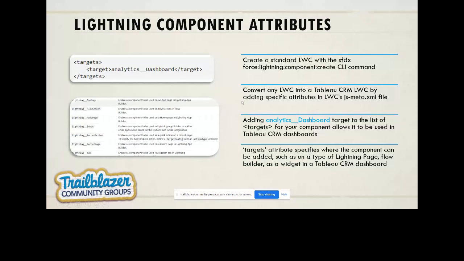And then we can convert this standard LWC into a Tableau CRM LWC by adding the target called analytics__Dashboard. We add this in the LWC's JS meta XML file. Adding this target to the list of targets for a component allows it to be used in Tableau CRM dashboards. We have seen that there are multiple targets that we can add to LWCs. The targets attribute specifies where the component can be added, such as Lightning page, flow builder, and additionally now we have the analytics dashboard.